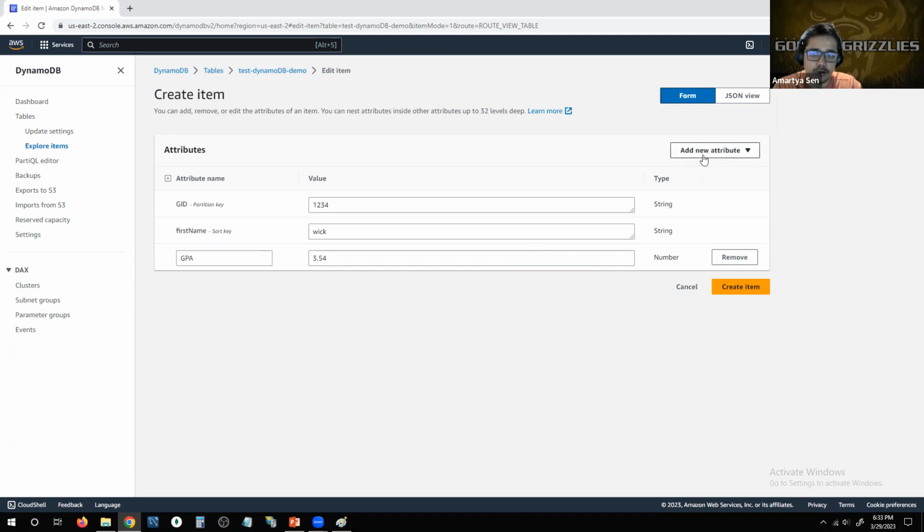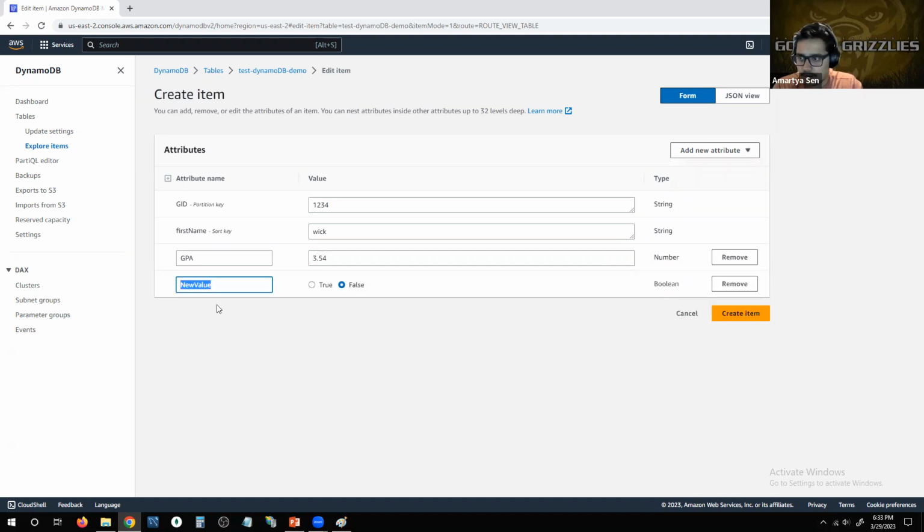And then if you want to give a phone number, we can provide the same thing. Maybe we can do a Boolean. And we can give here something like student graduate. Okay, so essentially we can either say true or we can say false, but you get the idea.